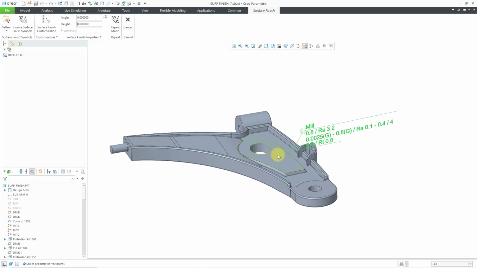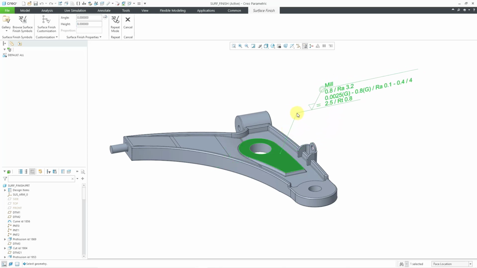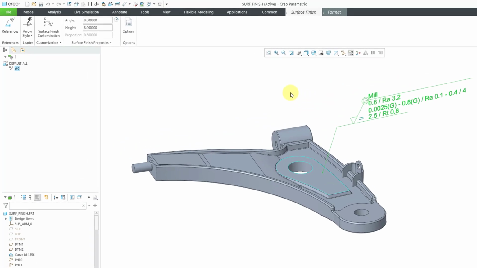All right, so now we can select on the geometry where you want it to be. And by the way, you can see that as I'm moving it around over here, it's automatically adjusting the orientation of the note relative to the geometry. Let's position it up here where I want it to be, and then I can middle mouse click in order to locate it. And when I located it, it automatically went into the editing mode. And I'm going to show that one in the next video.